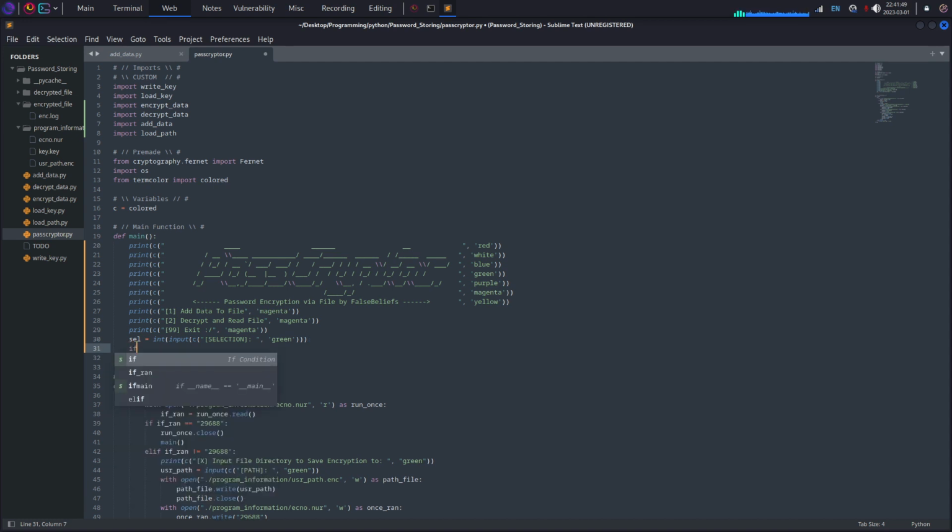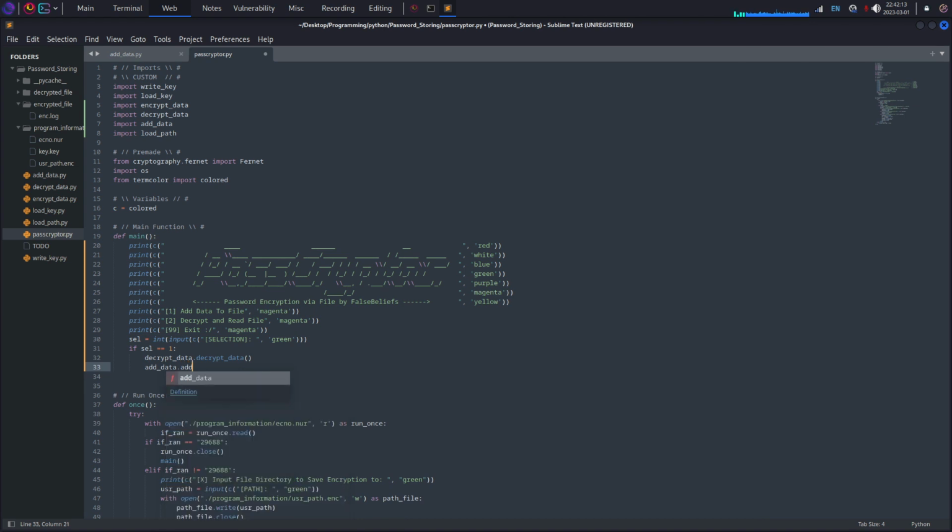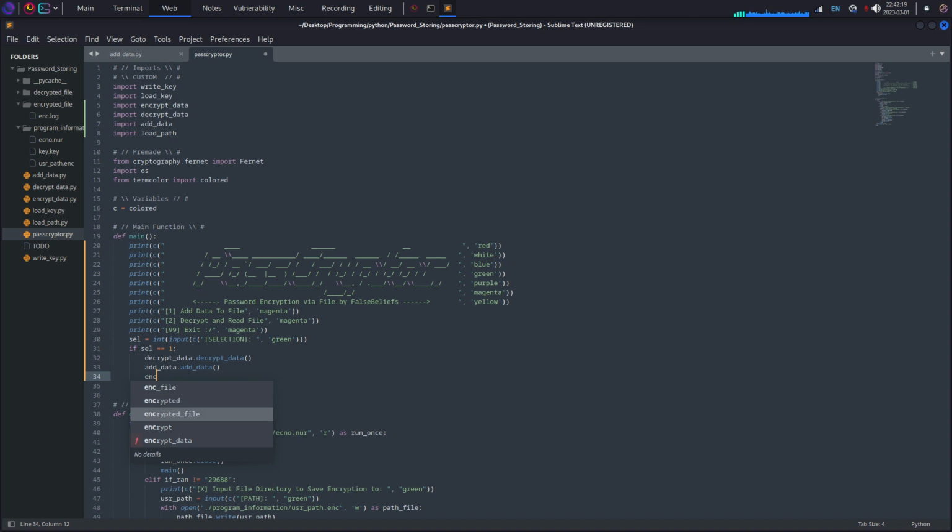Now we need to do some fancy things here. We need an if statement, right? If selection equals 1, it's an integer, so I don't need quotes. We're going to decrypt data dot decrypt data, and then we are going to add data dot add data, and then we are going to encrypt data dot encrypt data, and then we are going to come back to the main function.